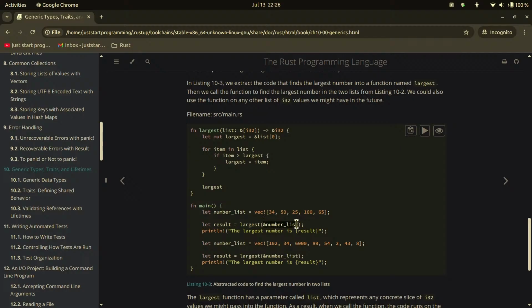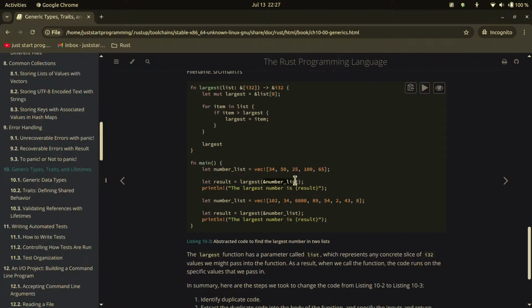Yeah, because this is a function, we are borrowing number list. Then result. Result returns a reference to i32, which is the largest. Let number list, it's used here again, and returns result.